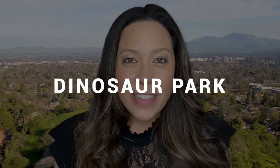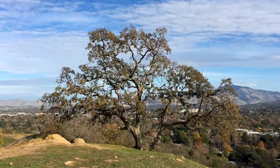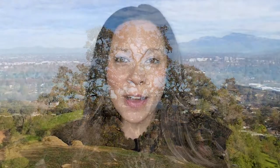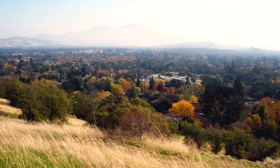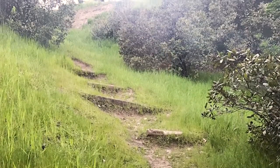Dinosaur Park is an absolutely great place to visit in Pleasant Hill. Not only can you come and hike around here, you can take some awesome shots of the area. They have a great view that overlooks the entire Walnut Creek, Pleasant Hill, and Concord area. You can get great photos, do some portraits, or just hang out and have lunch up here — walk up the steps, sit down, enjoy the view, get some peace and quiet, and just relax.